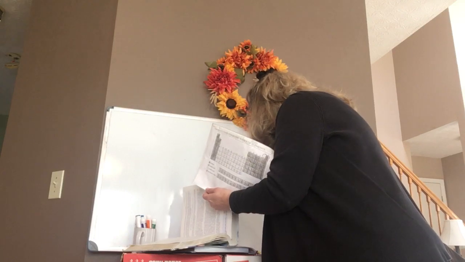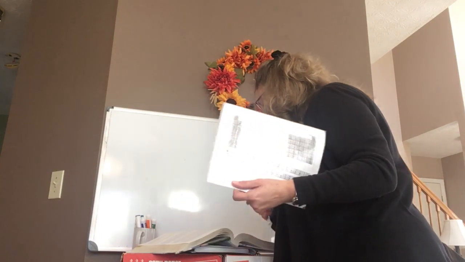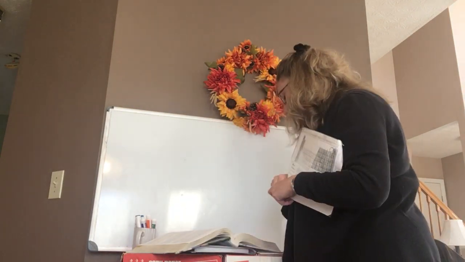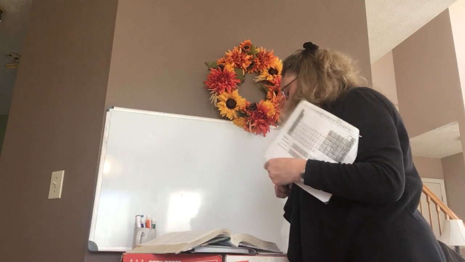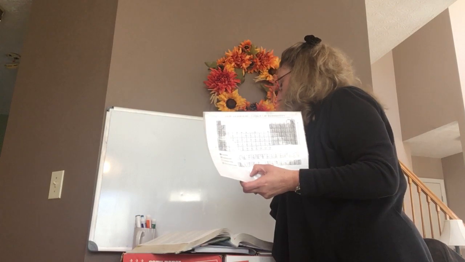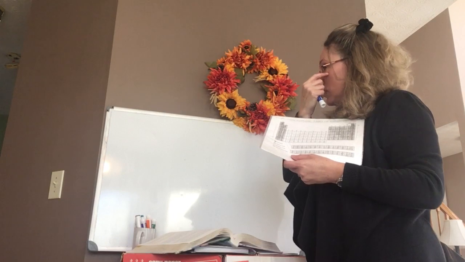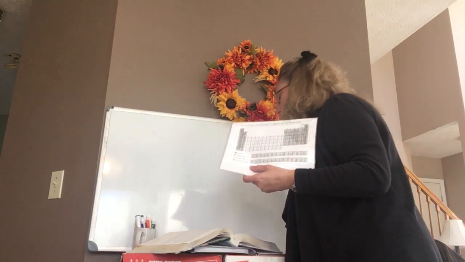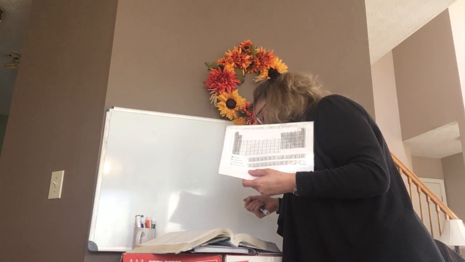All right. Example 7.1. What's the name and symbol of an atom which is made up of 10 protons, 10 electrons, and 11 neutrons? Okay, so I told you that the number on the top of the box tells you how many protons there are. And if it's neutral, that'll be how many electrons there are. But neutrons, you can only figure out if you have a weight.